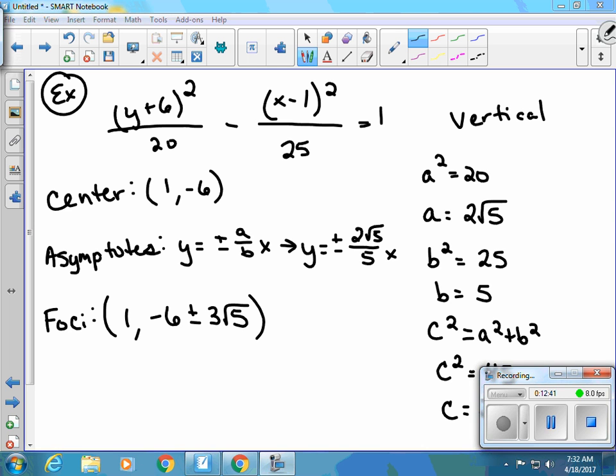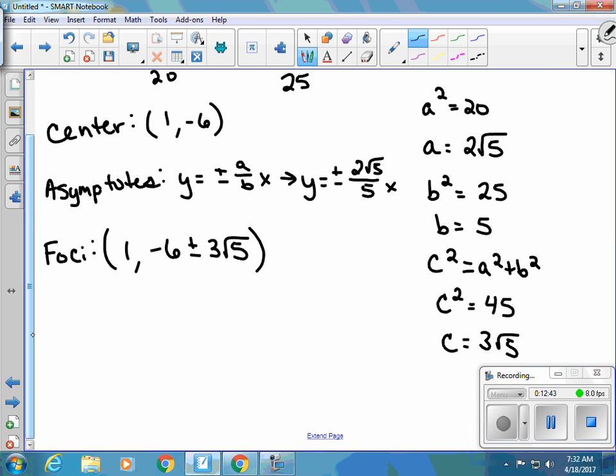And I forgot the most important one, your vertices, which I forgot to put in the chart. I am sorry, this is my fault, not my day on this one.